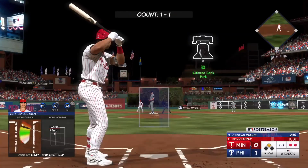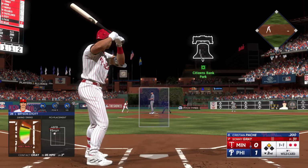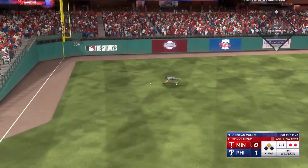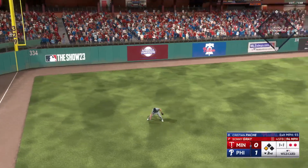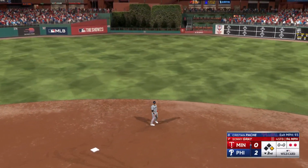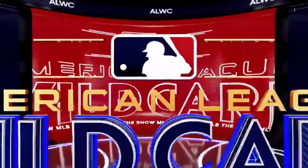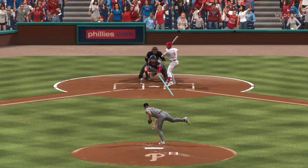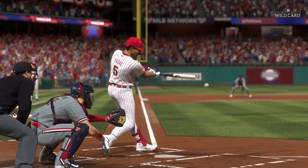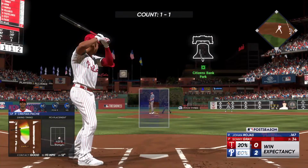Man at second here with 2 away. Now the left fielder, Christian Pache. Ball to strike. Line drive. Dives, but it kicks off his glove. Two consecutive base hits for these guys here. That's a good sound coming off the bat, man. And as he connected out front and ripped it into the outfield, that's one of those swings where you just don't even feel the ball hit the barrel. That's a pure stroke.